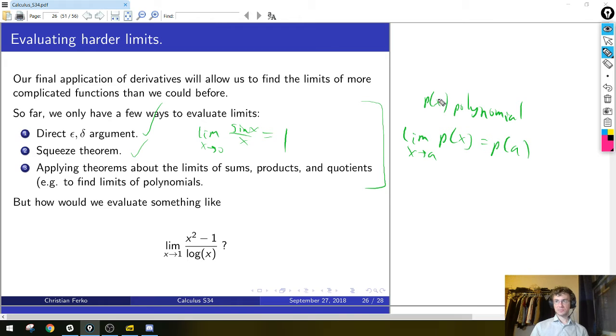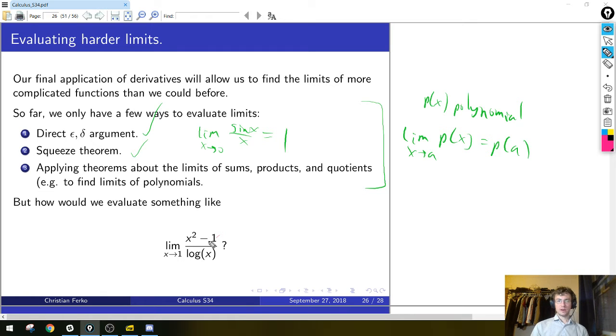So that was really nice, but that only applies in that third case, so we're really limited to these three types of limiting calculations. No pun intended. We're limited, or we're constrained, perhaps a better word, to only solve limit problems in these three situations. So what if we had a more complicated limit, like this limit as x goes to 1 of x squared minus 1 over log x?